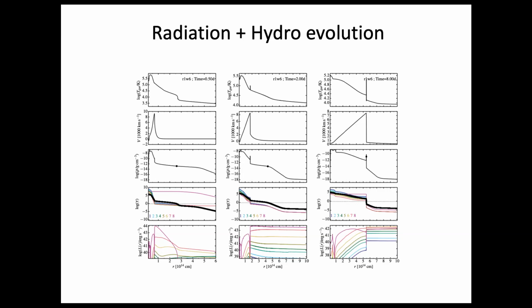So there is lots of information here. If you look at the luminosity, for example, this is the location of the shock. You have a huge rise in the luminosity. The reason why these curves are a bit complex is because it's time dependent, so this is not in radiative equilibrium here. You had a burst and it's crossing the grid on the light crossing time scale. It's at the speed of light, but it's optically thick. The different curves here correspond to different groups. This is the group that corresponds to the Lyman continuum, so there's a larger optical depth for that group, and it propagates slower. But the other ones here correspond to low energy groups, and they travel faster.